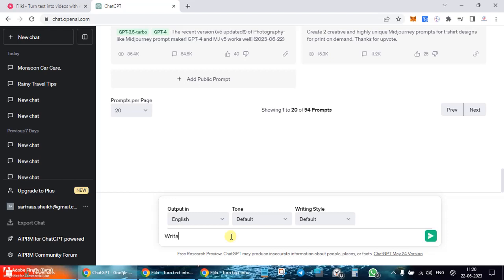Write an article on 10 tips on car care during monsoon of less than 60 seconds.